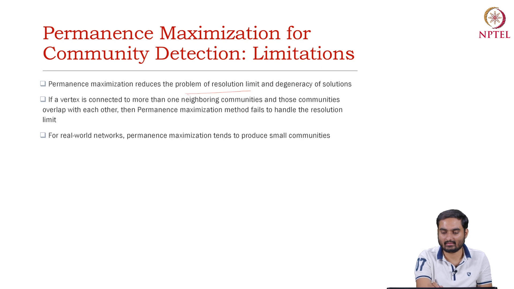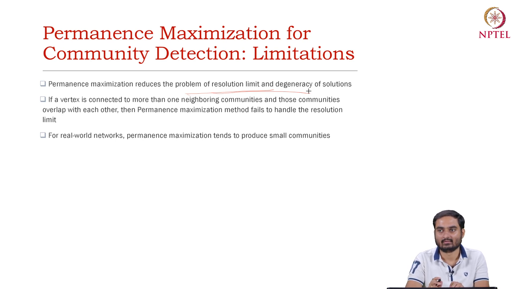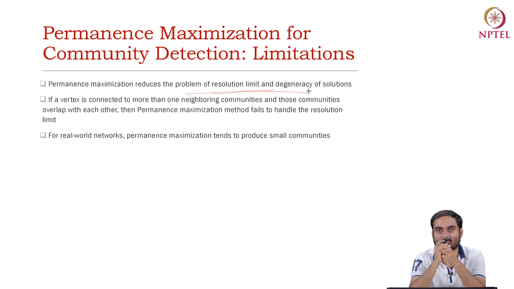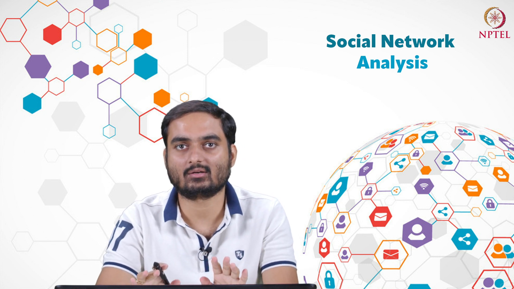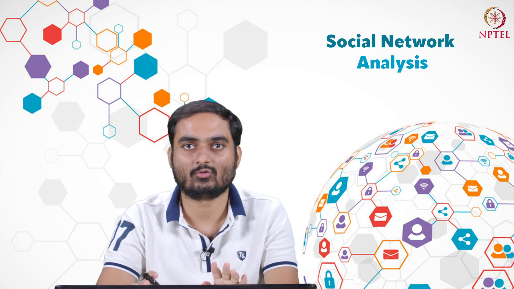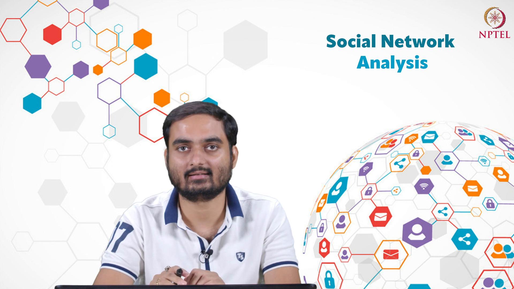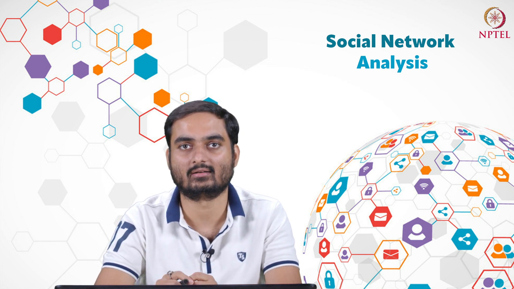You can detect small-size communities and reduce the problems of resolution limit and degeneracy. However, since permanence is a vertex-centric metric, you need to measure it for all vertices, which is time-consuming. Additionally, computing the clustering coefficient is O(d²), and since the maximum degree d can be n, it is O(n²). If a better way to compute clustering coefficient is found, MaxPerm would be a more efficient algorithm. This concludes disjoint community detection. In follow-up lectures we will discuss overlapping community detection and how to evaluate community structure.